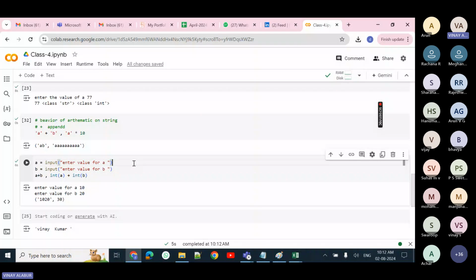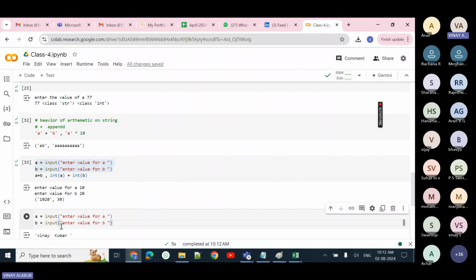We can also do this when you enter the value. That's what I was saying about nesting. Input is a function that accepts a value from the keyboard, and you convert that into an integer right after reading from the keyboard and give it to a. Now in this case, what is the data type of a and b?